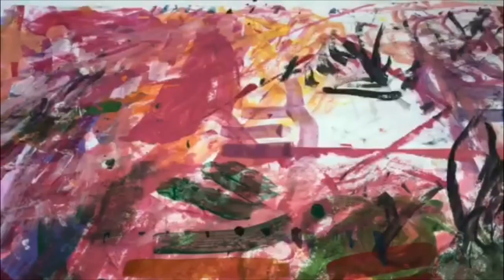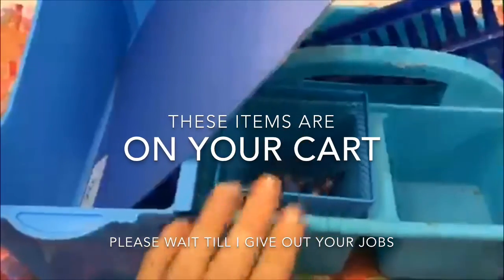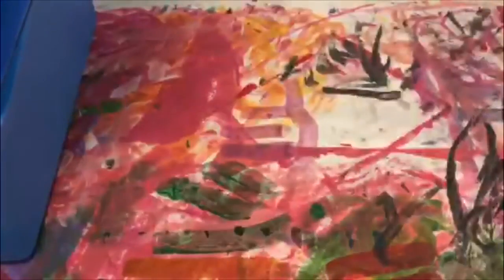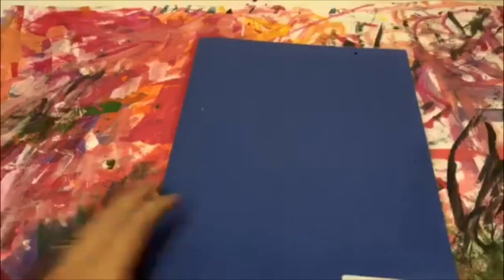We want to use bright colors. On the top of your chart you are going to see these items, so make sure you listen. We have the paper passer, the supply manager, writing our name, and then the supplies to draw our picture. There are two different crayons — whichever crayon matches your table. The paper passer is going to grab the folder and pass out the papers to everybody. Today they're going to keep the folder because we're just going to be drawing our picture.